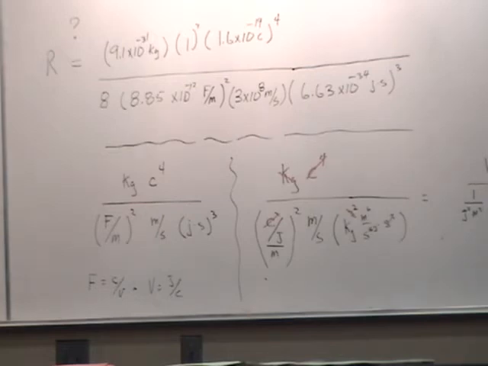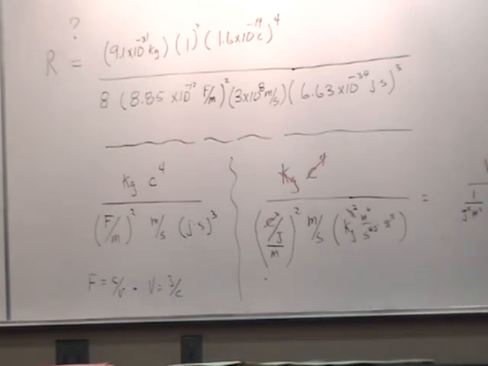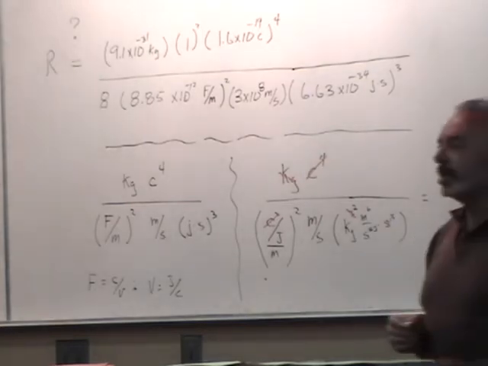Let's just combine these, turn it over just to make it a little bit easier. Make life a little more obvious. 1 over, we'll combine these two. So it's going to be seconds to the fourth over meters to the sixth. That's this thing inverted. Here's the meters per second. And here's meters to the sixth over seconds to the third. Aha, the seconds are gone, aren't they? Seconds are gone. And most of the meters are gone. We end up with 1 over meter.